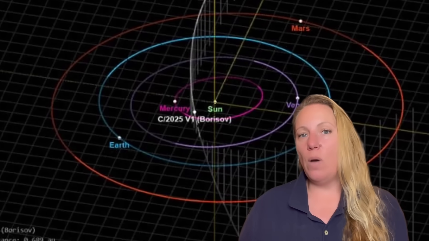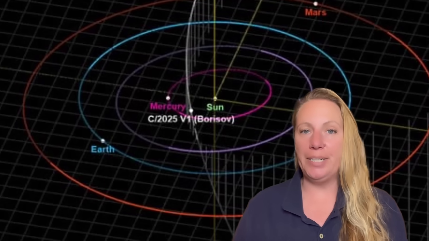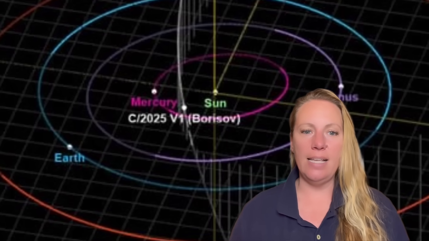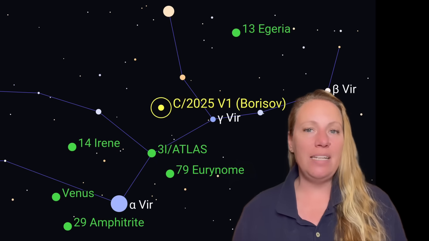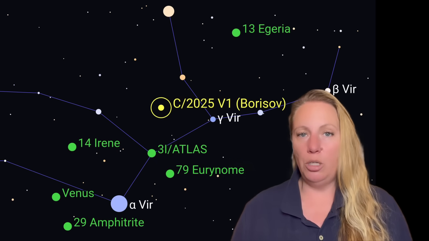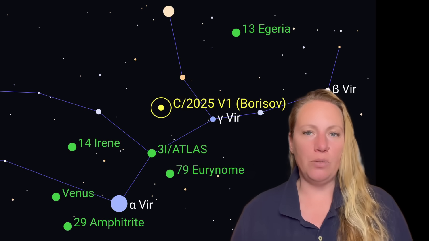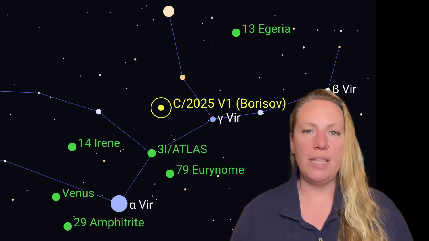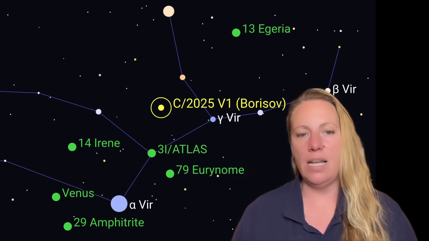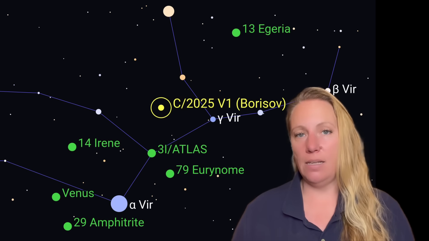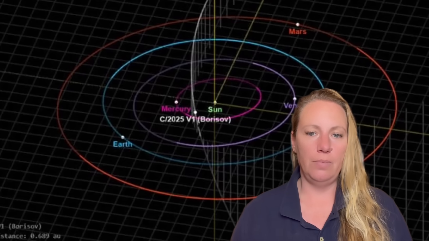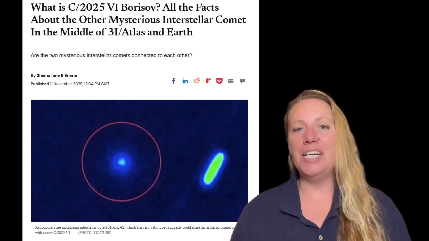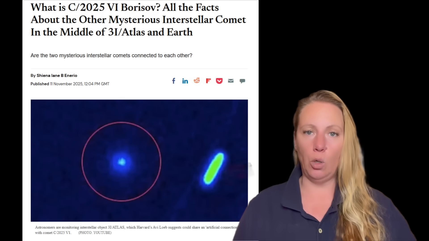But here is where it gets interesting when we compare it with interstellar object 3i/ATLAS, which is clearly not from our solar system. Because one of the big unknowns that we're dealing with here with 3i/ATLAS is whether it's natural or it could be something technological, like a mothership releasing smaller probes. Borisov is only related to 3i/ATLAS if both of them were using propulsion. And the distance between their orbits shows that there is no sign of them ever being close enough to each other for that to make any sense. Unless there was some kind of powered maneuver. So unless there is clear non-gravitational propulsion, they are not related. And that's what the current status is.